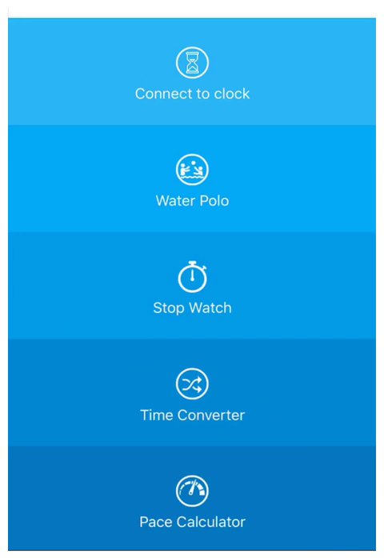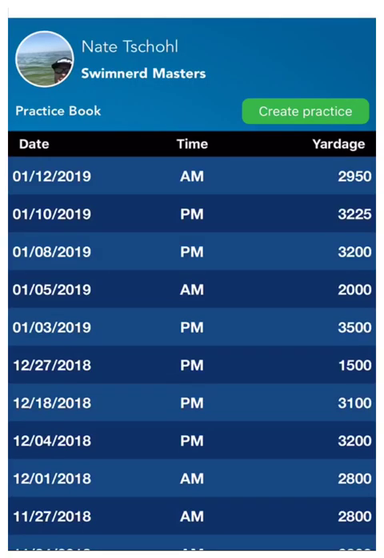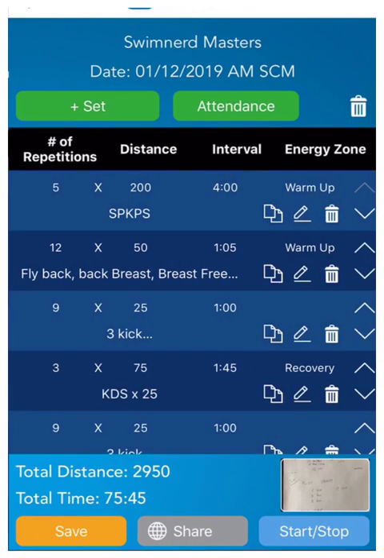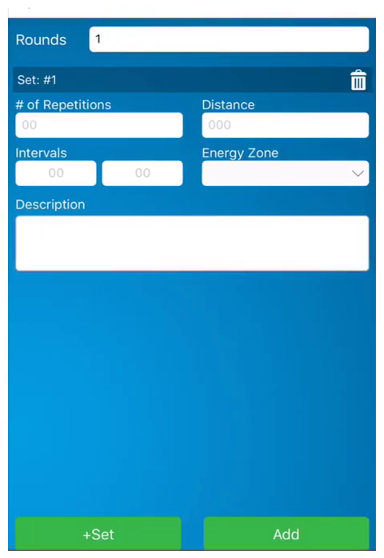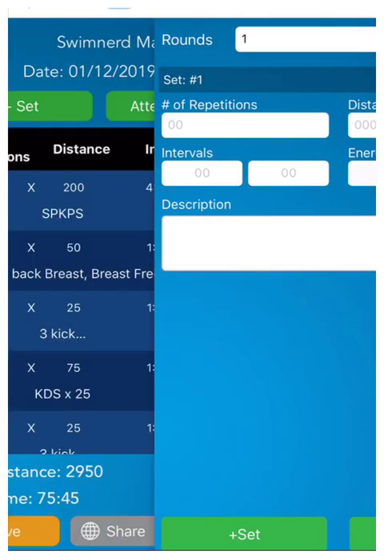But, all right, the last button I'd say is practice, the main practice button. This is your practice log. This is where you log all the swim practices. So here's the practice that we did with the Masters team yesterday. Okay. You can add a set. It's got a little bit more information. You don't have to put every single bit of information in there if you don't want.